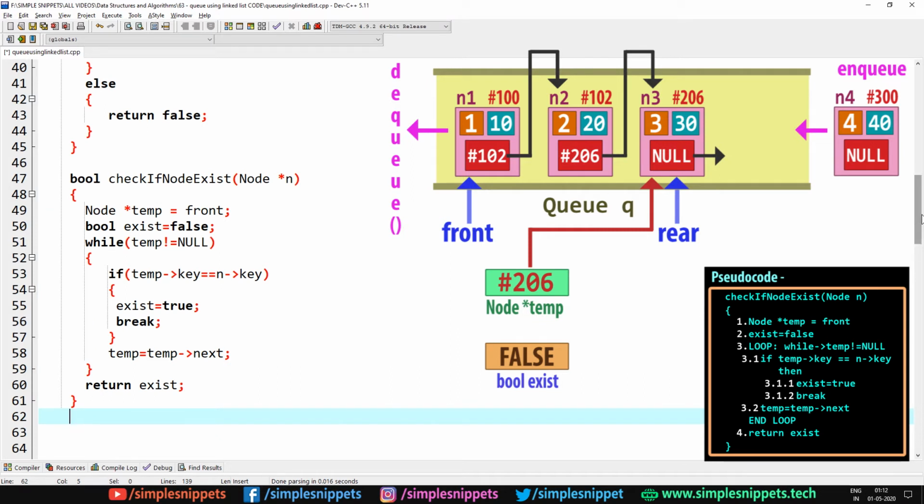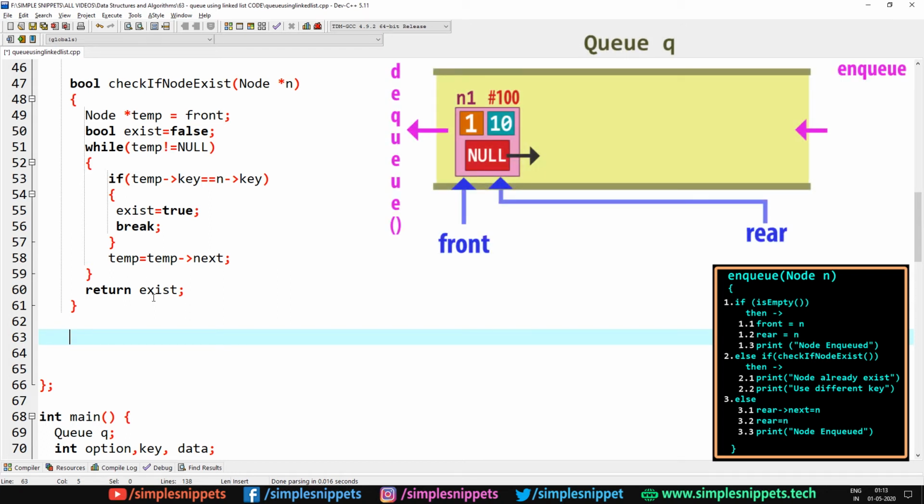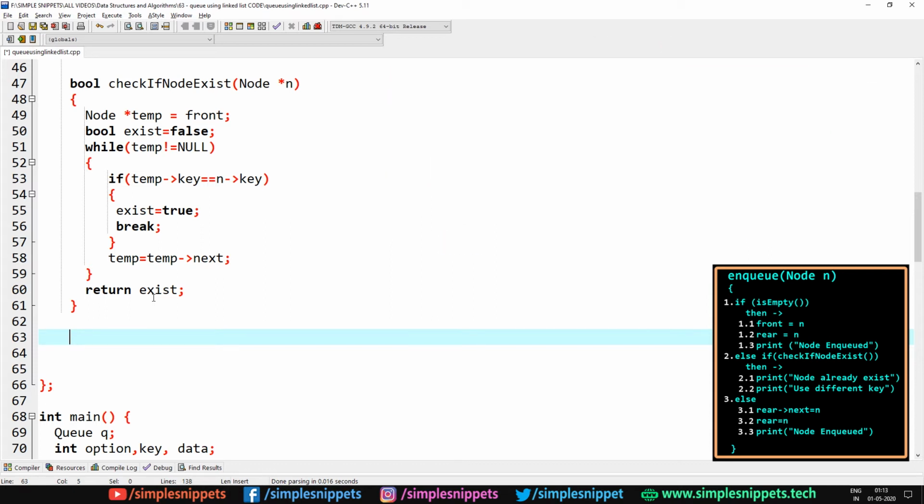Alright, so now let's move ahead and take a look at the enqueue function. Now in the enqueue function we have 3 conditions. You can see in the pseudocode we have 3 basic blocks. The first condition is if the entire queue is empty. If the queue is empty, we can directly enqueue the node, right? Because that would be the very first node. So in that case, you can see in the pseudocode also, we directly enqueue the node and we make front and rear point to that first node. Now since the queue will have its very first node, both front and rear pointer will point to the same node. And that is what is there inside the pseudocode as well. So that is the first condition.